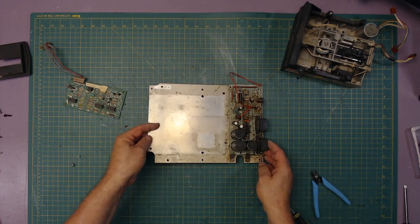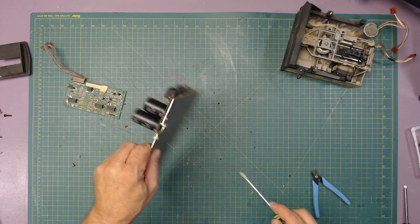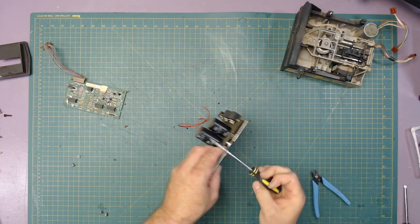Those right there. Can I get them loose? Hopefully. Oh yeah, they're coming loose. Yay.